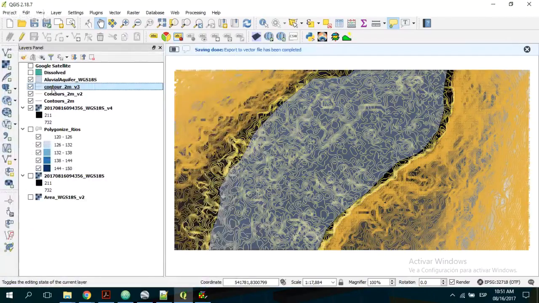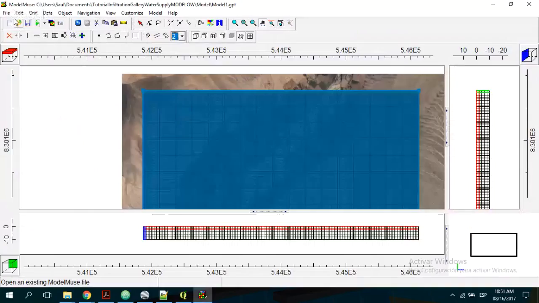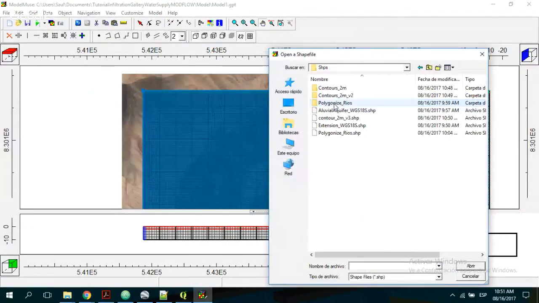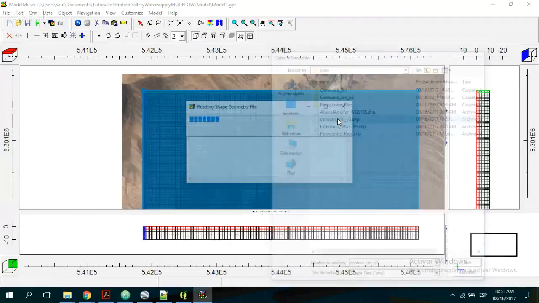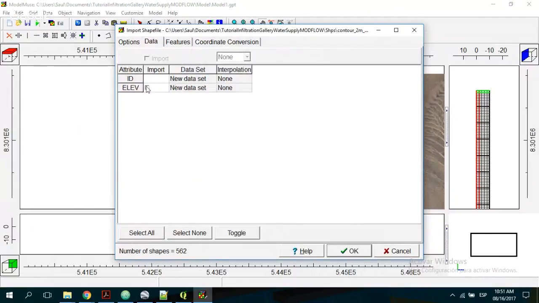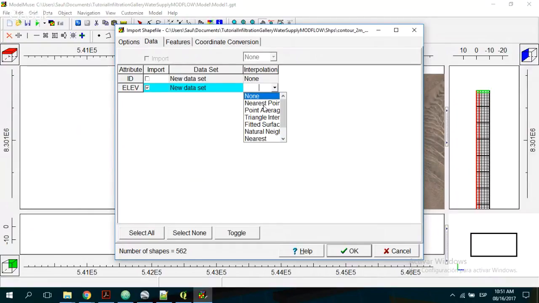I just remove it from here and say File, Import Shapefile, and then open the shapefile. Okay, set value by interpolation, import a single multipart object, and elevation will be a new data set. By interpolation will be nearest point, something like that.